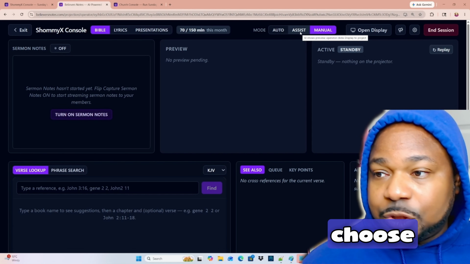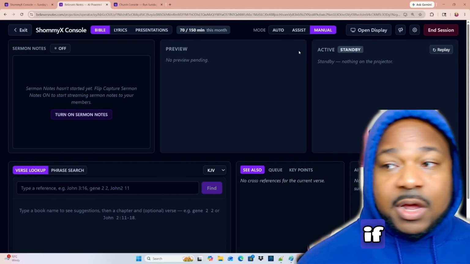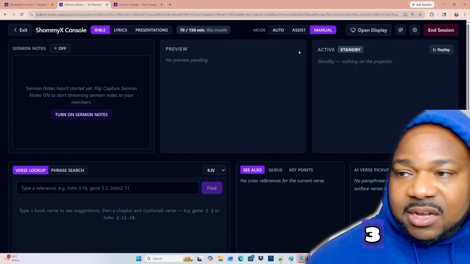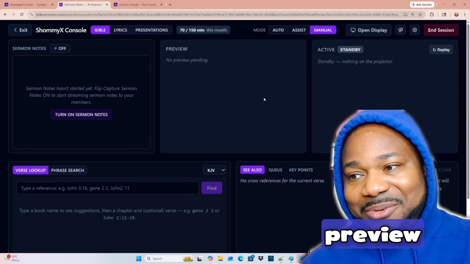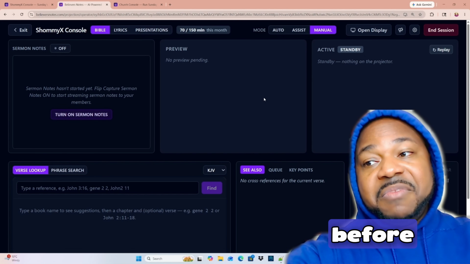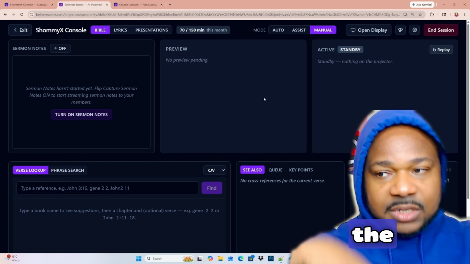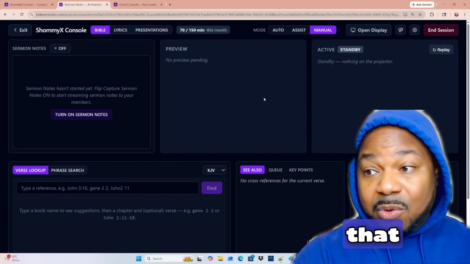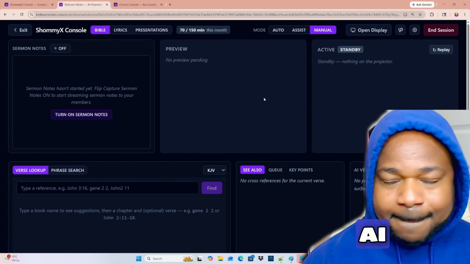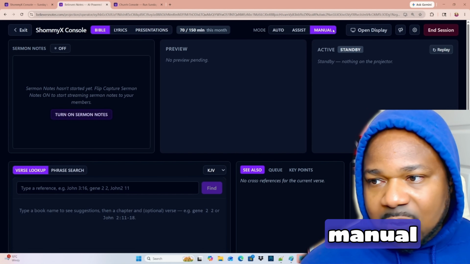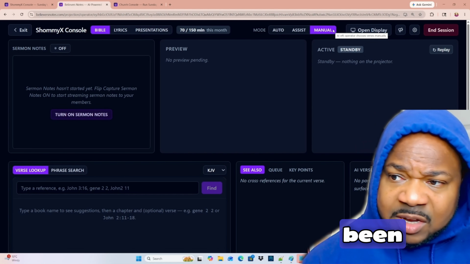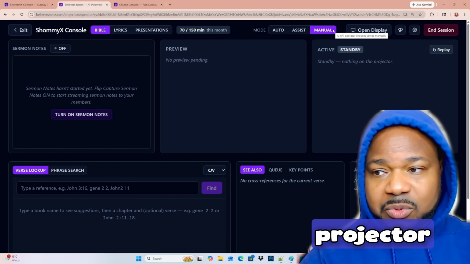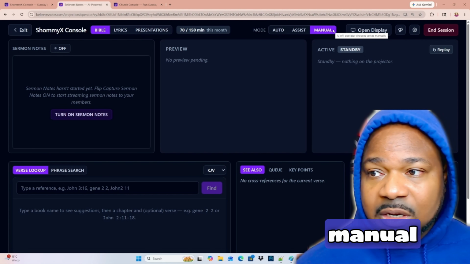But if you choose assist, if pastor says Isaiah 3 verse 5, it's going to come to preview for you to approve it before it goes to the projector. So that one is assist. You are assisting the AI. And then we have the manual, of course. As you can see, all the Bible verses that I've been quoting are not showing on the projector because it's manual, right?